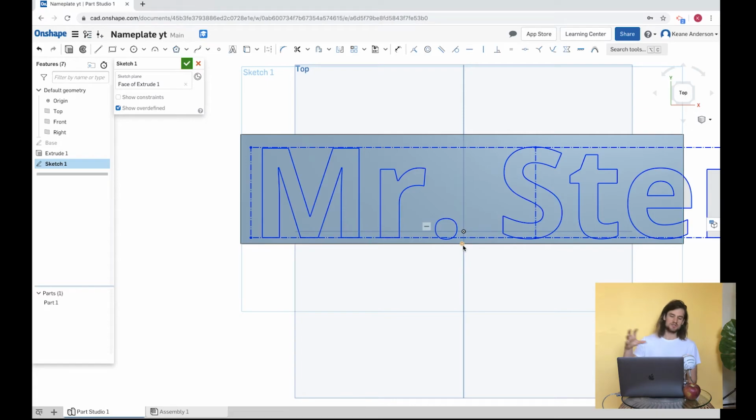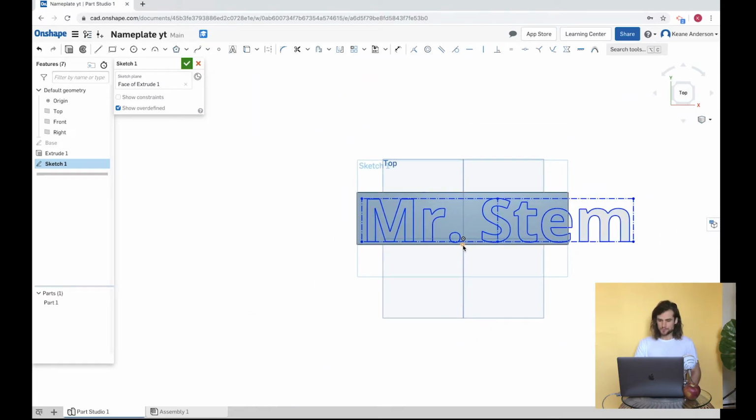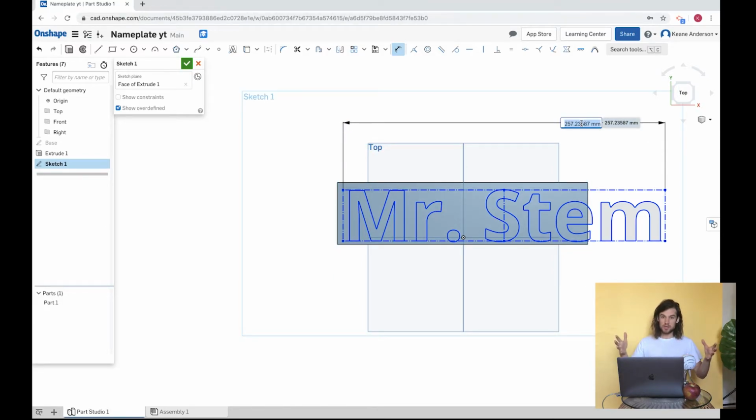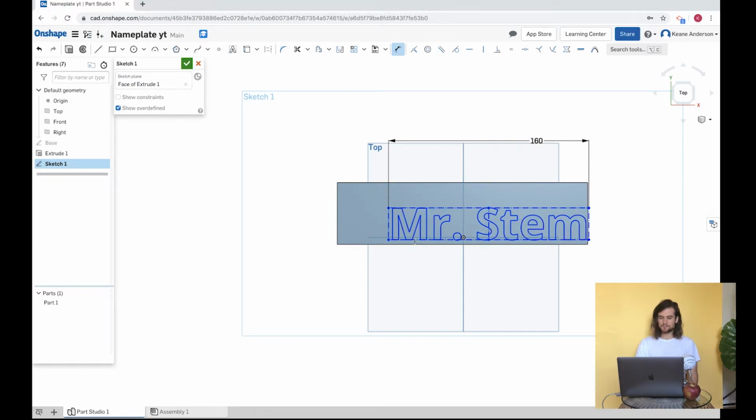It got really big. It expands bigger than the rectangle is. So we're going to rein that in here a little bit using the dimension tool. The cool thing about this is if we change the size of this rectangle, then that will change the size of our font for us. So let's click on that. Right now it's 257, and the entire plate is 200. So let's go a little less than that. Let's go with 170, or maybe we'll do 160. Give us a little more room. There we go. You can see it shrunk down a little bit. Okay, so let's hit escape to get out of the dimension tool.